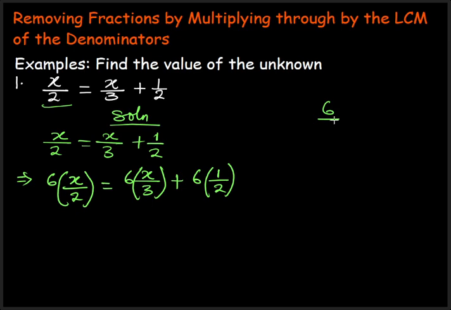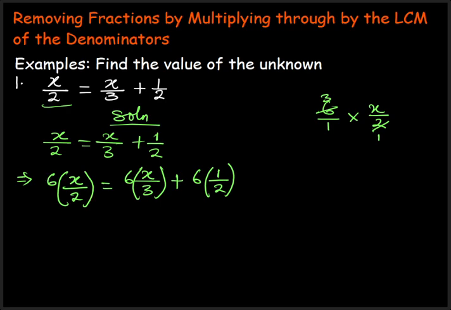What we are looking at here is something like that. 6 is like saying 6 over 1 times x over 2. That is what it's saying. So most of the times it's always cancelling. It's always to divide with the denominator. So 2 here, 1, 2 into 6 will give us 3. That is what we are looking at. So you are multiplying a fraction. If you are multiplying, it should only multiply the numerator. But since our aim is to remove the fractions, if we are using the appropriate LCM, the denominator should definitely cancel the LCM.